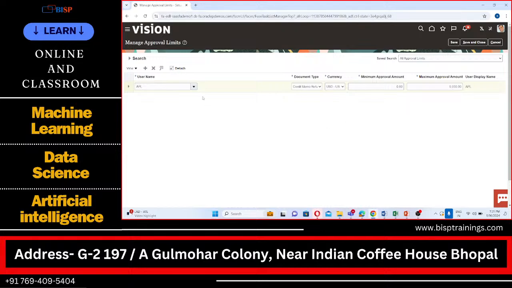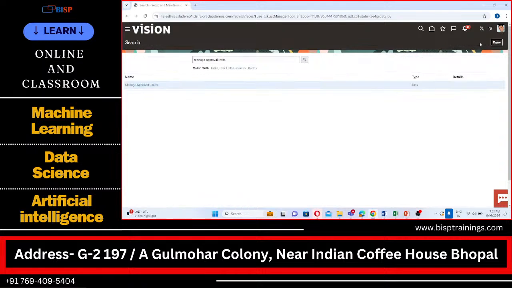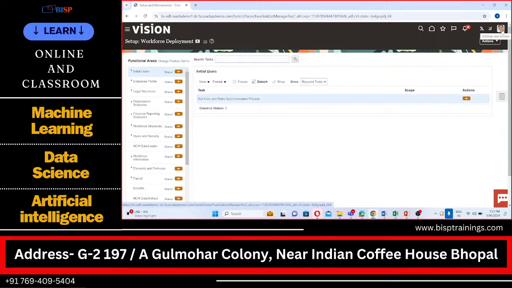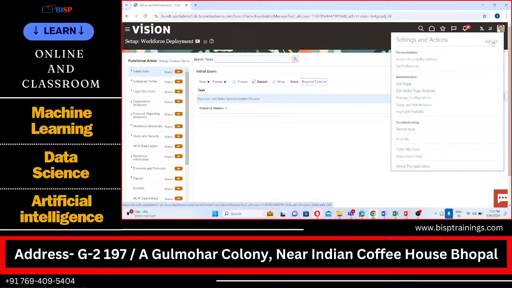Now all the mandatory fields are done. Save and close. Done. Now we have to log in from our own user, since we cannot give permission to ourselves. So we are going to sign out now and log in from our user.